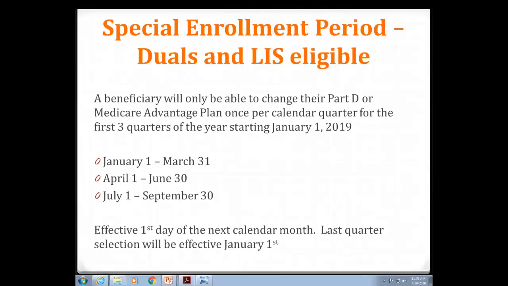One question came in, how will we be able to tell when a person has last changed his or her plan? The beneficiary hopefully is going to keep good records because there's no way for us to know. Now, if we're in April, we know this is the start of a new calendar quarter. Most likely they haven't changed their plan, but if it comes June, we're not going to know. We might have to call Medicare using our backdoor SHIP number, using your SHIP unique ID, and call Medicare and ask the customer service rep when the last time the beneficiary changed plans was. That would be the best advice I could give you.